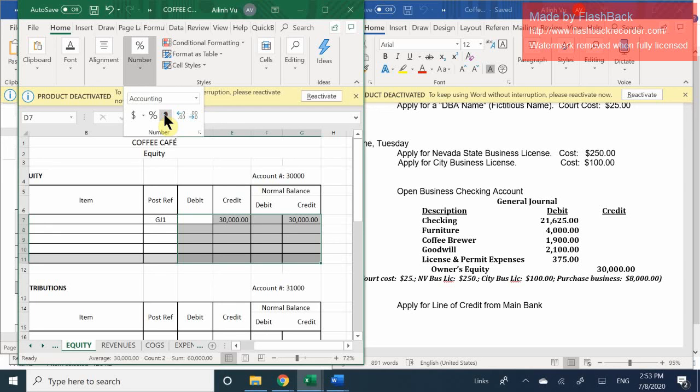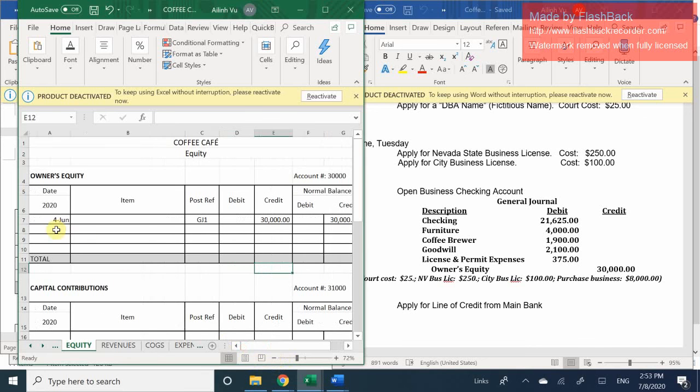Okay. All right. So everyone's finished with that first transaction. What'd you put for just the item description? I didn't put anything. What do you need to say? I don't know. Open bank account. You can write investment, original investment, if you want to. That would be good.